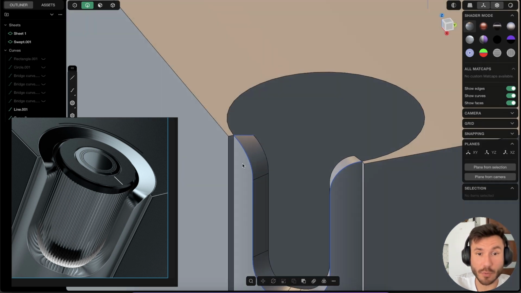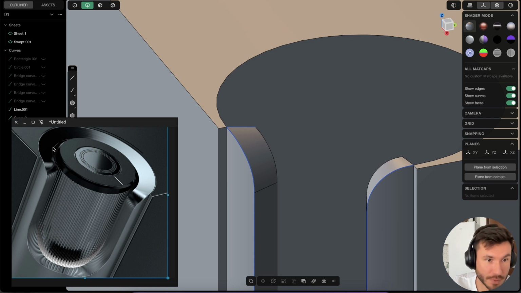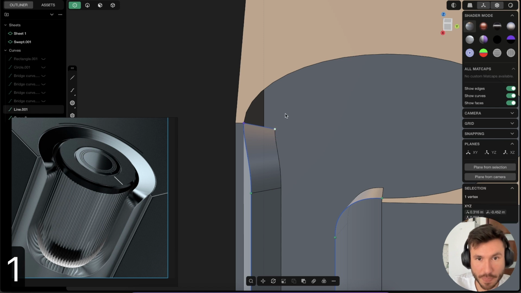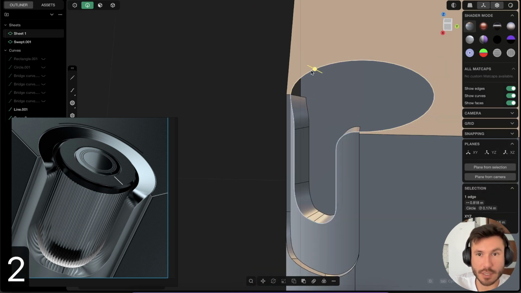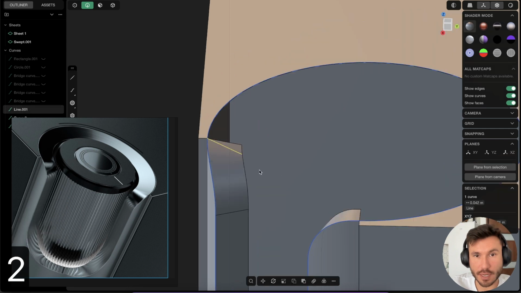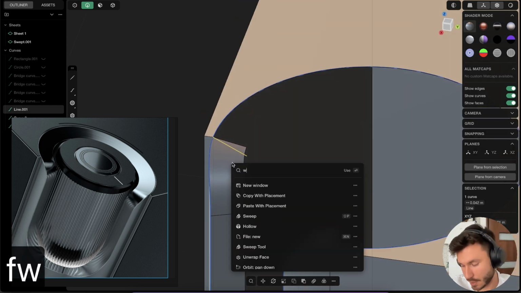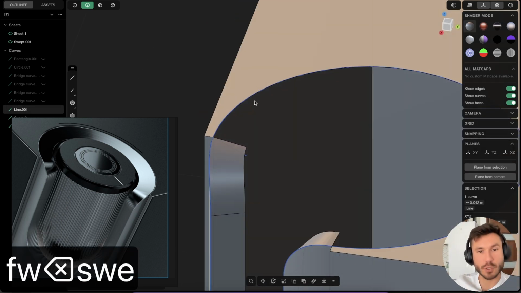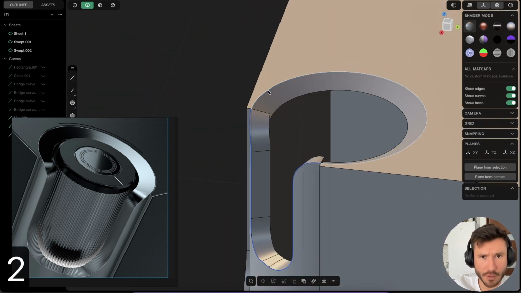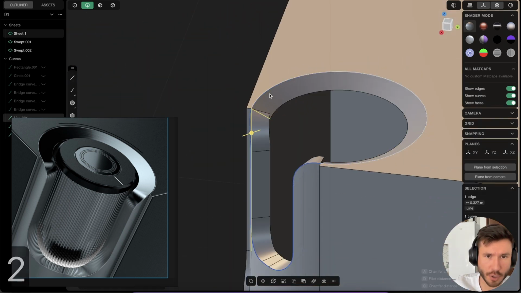And now we have to do the same here for the top, but here you see it's a little bit more steep. So I will take the same line and press 1 and select the point and press G and bring it a little bit more down and do the same. Just select this edge and Shift D to duplicate, and now select this line and again F and search for sweep around that, and perfect. So now we can delete all the lines or curves.